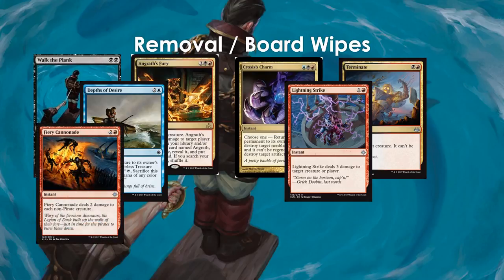Then you get to your board wipes, which is Fiery Cannonade, 3 mana, deal 2 damage to each non-Pirate creature. This is your flavor card of the deck, more flavor than actual utility. You can probably get much better board wipes than this, but it's really good early game when you're getting flooded by 1/1 cat tokens, 1/1 vampire tokens. Get rid of them all before they get boosted. If you're running against a token heavy deck and they boost their tokens early, you're dying pretty quickly.